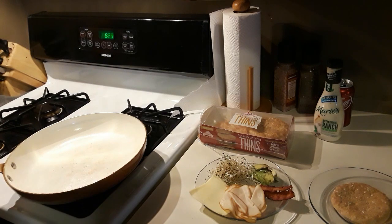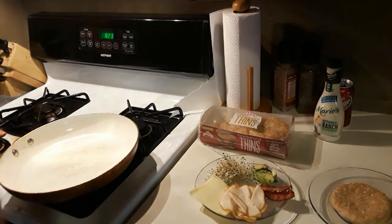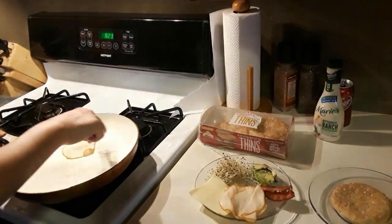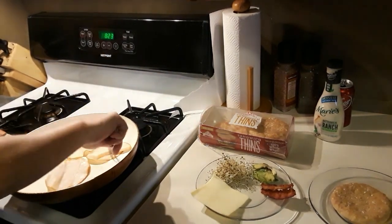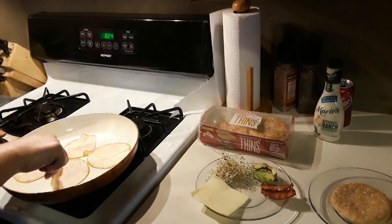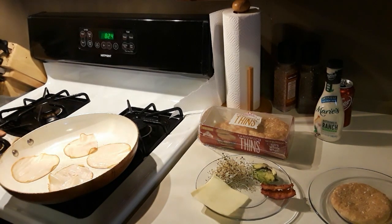So, you want to start your pan on low. I already put some oil in there to grease it up. Take your turkey. Let that warm up.